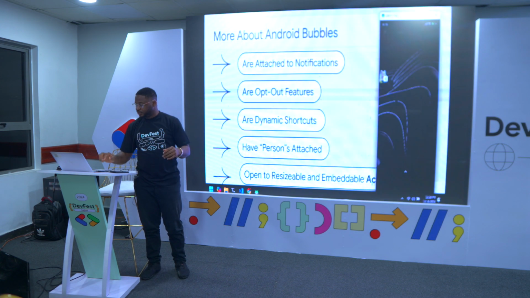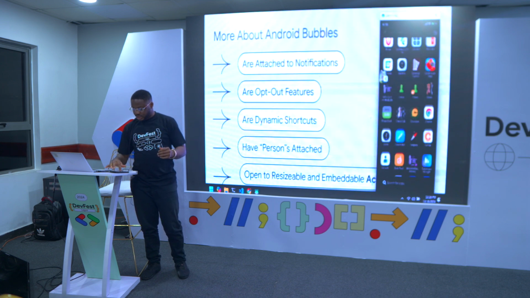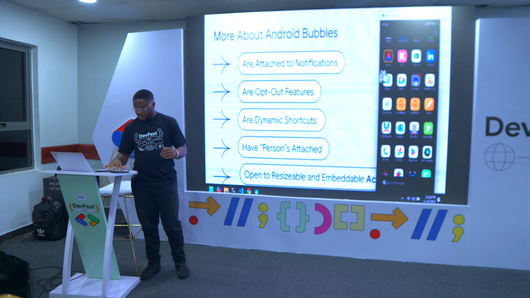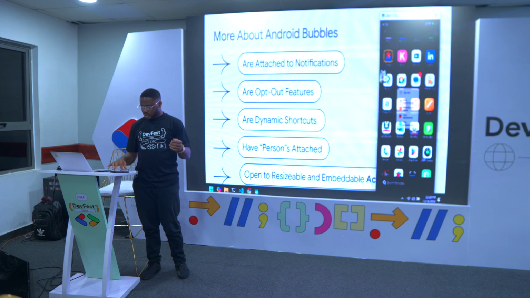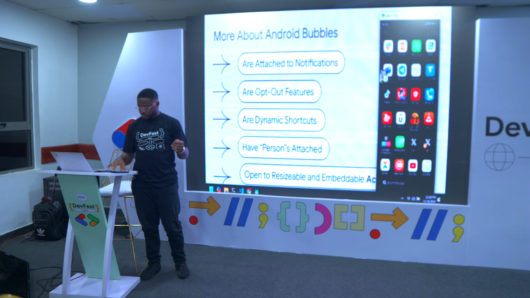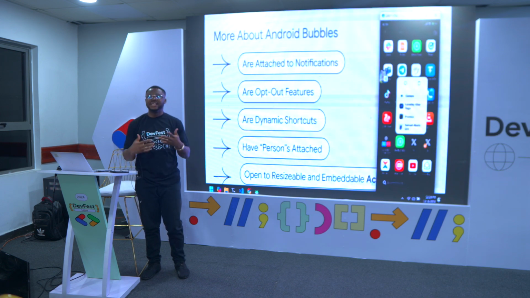So let me still use my phone. Let me open an app, for example. What will I use? Let me use messaging. If I long press messaging, you can see people I've had chats with. So these are shortcuts. I don't have WhatsApp here. Well, long press WhatsApp. These are shortcuts. These things are shortcuts. But the idea is that we have dynamic shortcuts, the fact that they can change.